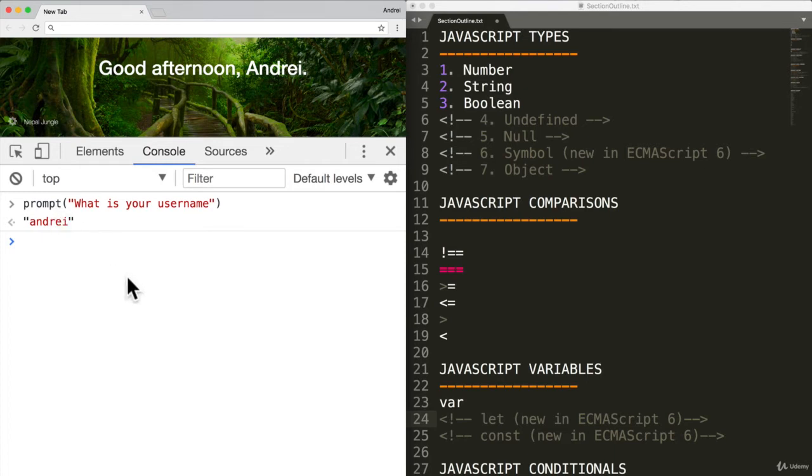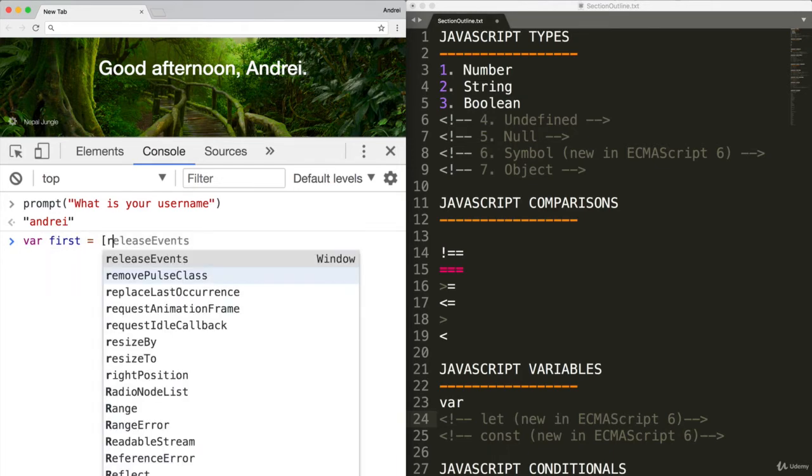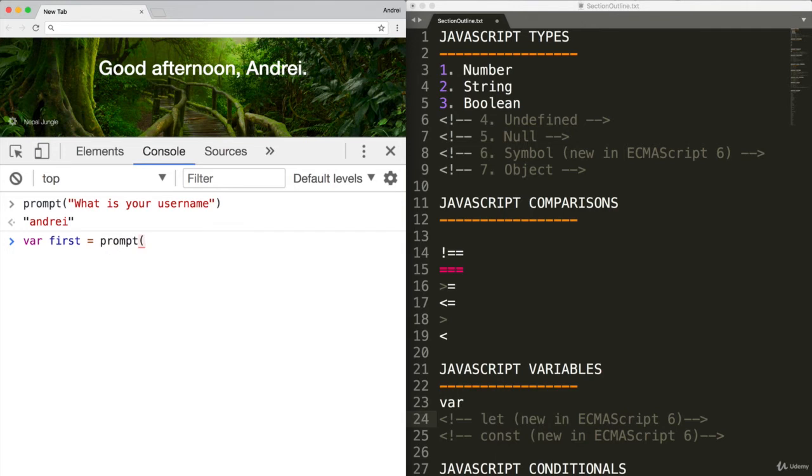So using that knowledge, let's make a calculator. Let's do var first equals prompt enter first number. And then I'm going to press shift here so that I can add a new line.